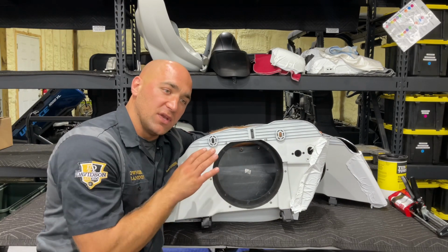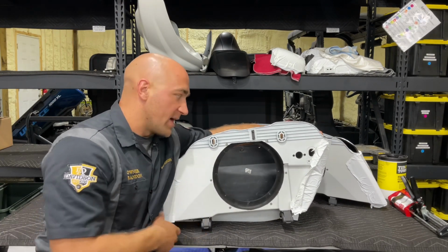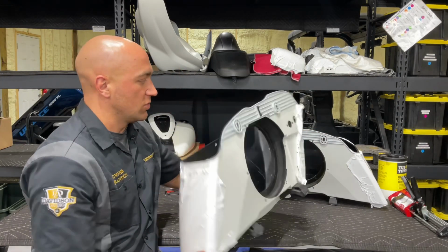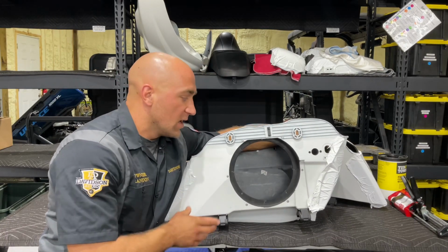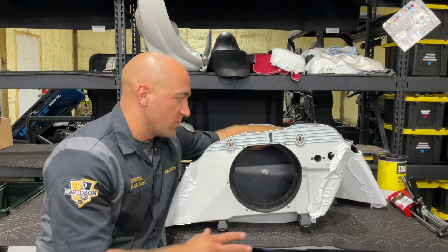Now these work for the 2019 to current, more squared off saddlebags. As you can tell, these are not the rounded off saddlebags, they are the true newer saddlebags. So pretty much the Indian Challenger saddlebags. These rings will work in them. And like I said, there's a bunch of different ways that you can do that.